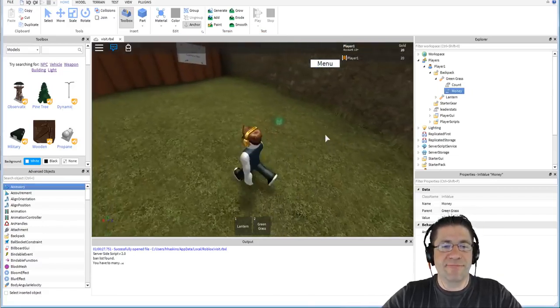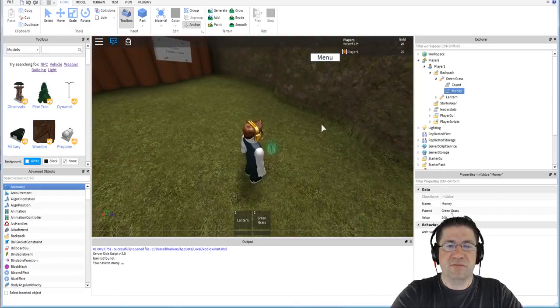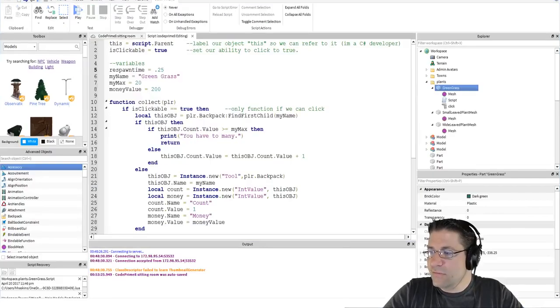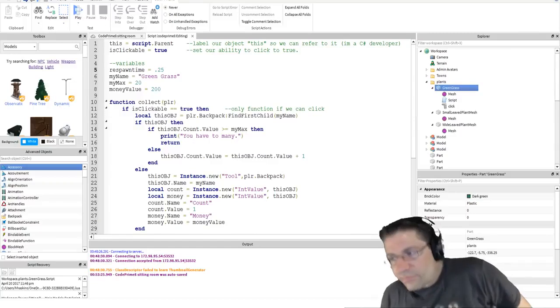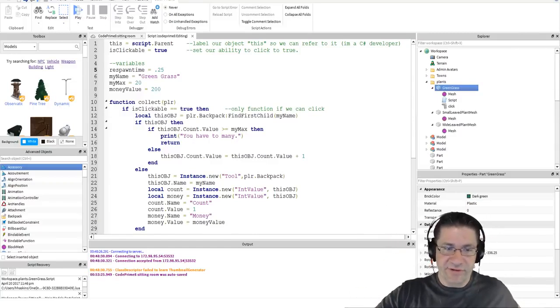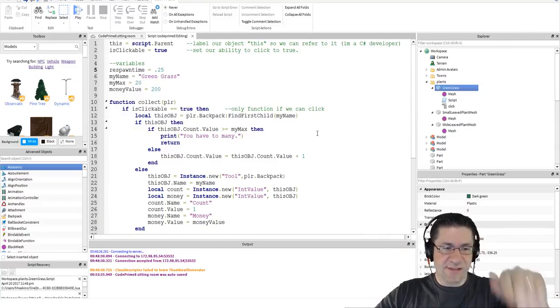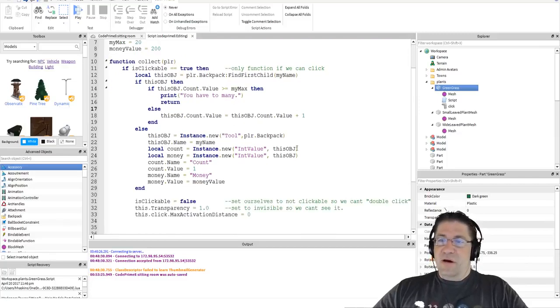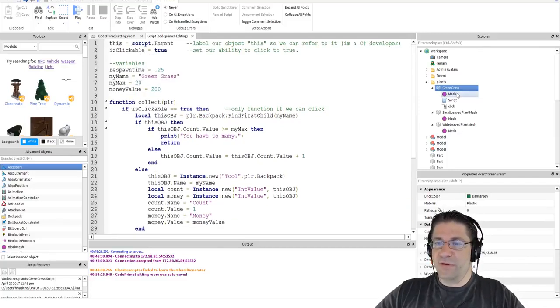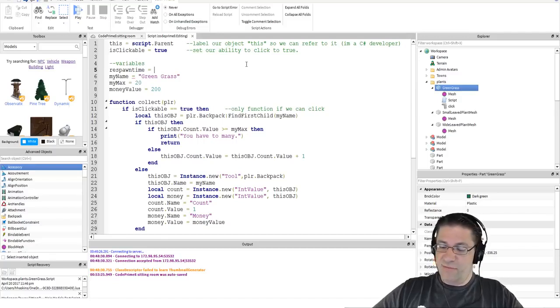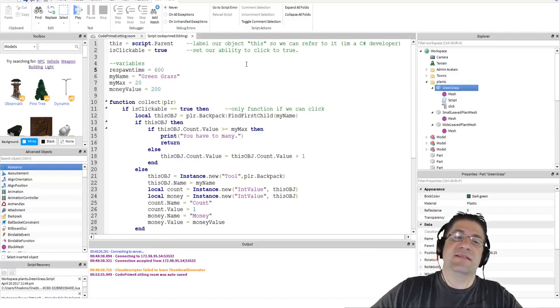My bad. Anyhow, let's kill that. Oh, we got music again. Here. There we go. I'll just turn that on and leave it on. If there's an advertisement that goes in the background, just ignore it. So, that worked for the green grass mesh. I'm going to change this back. Our respawn time, I'm going to set this to 600.